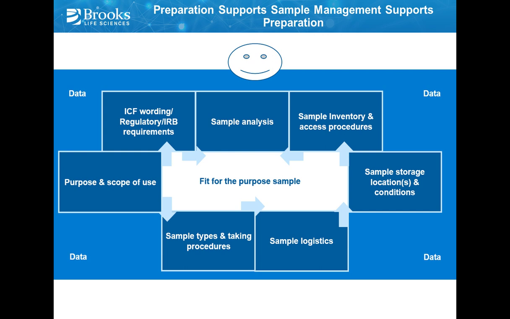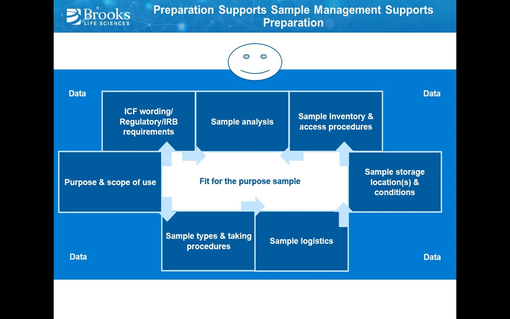So purpose and scope of use, that is very important because we need to take this forward into the ICF wording, and we have to align this with regulatory or IRB requirements. Meaning what we state in the ICF is written there, and we have to comply with this. You have to use the sample and, of course, also the data. I put data several times here on the slide because without the data, the sample is not that useful as with them. We have to stick to this, and of course, we may also have to go back to the ICF to dig out relevant information. What can we do with this sample?